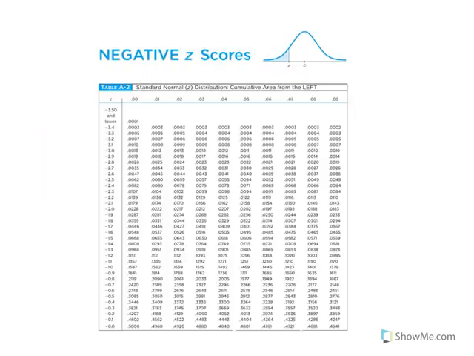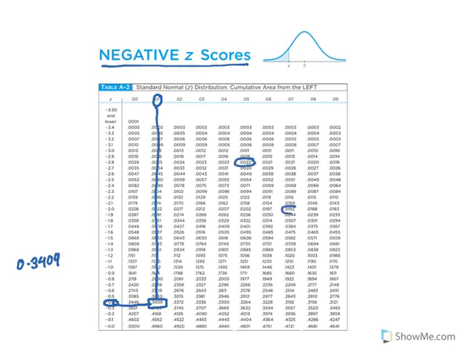So you go to the z-score table and you find negative 0.41. So here you see that this is negative 0.4 and here is 0.01, and so just find where they intersect. This will give you exactly the area below, which will be this number here. You can read it, it's 0.3409.